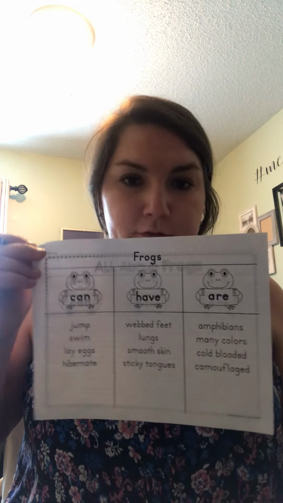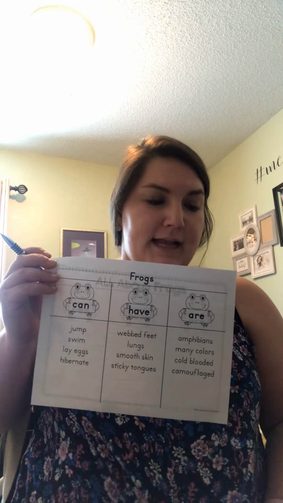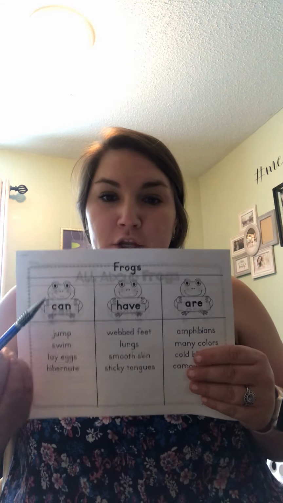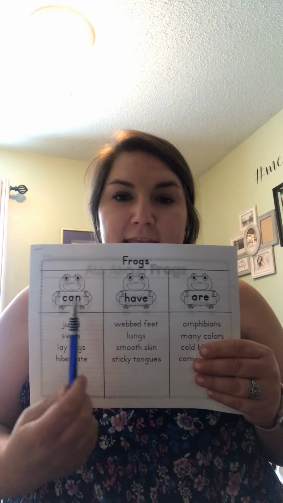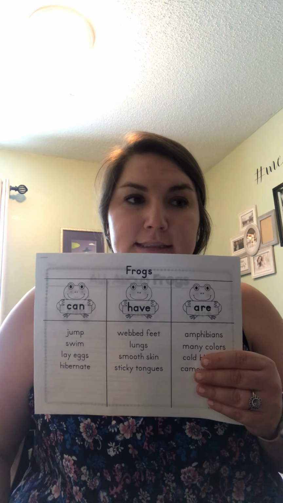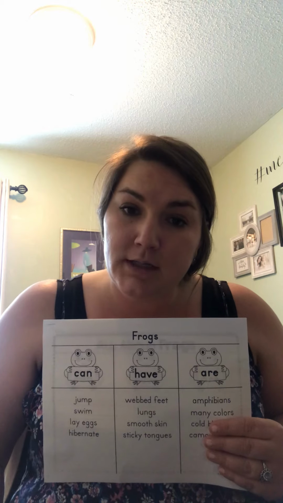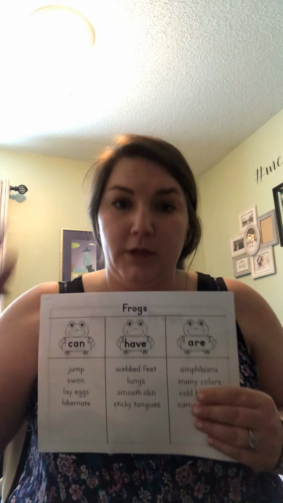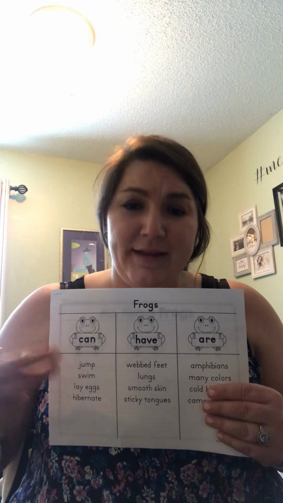But I do have one more thing that I want to explain to you and show you. So, I think it was a couple weeks ago you got in your packet Frogs Can Have an R. If you've already done it, then you are good to go. But if you haven't, that's okay too, because we're going to do it together now. All right? So, you should have this. Frogs Can Have an R. And usually in class, we would do this together on the board. And I would write them out for you. And then you would go back and write them too.